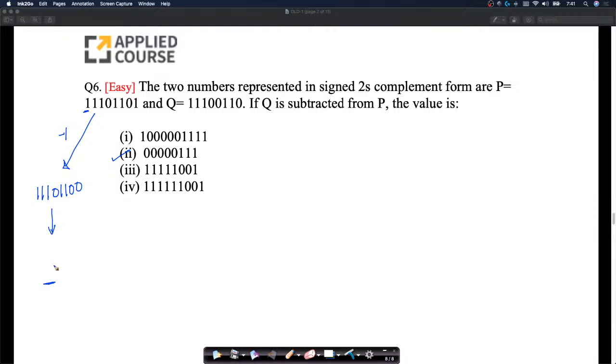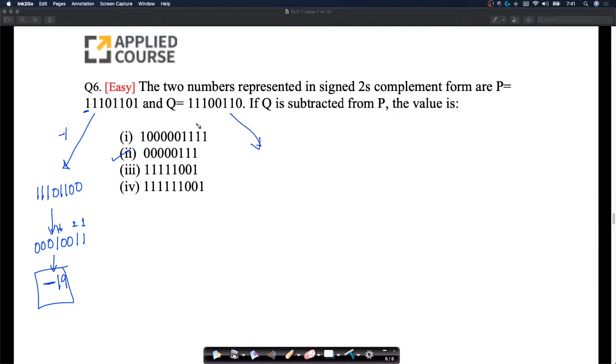From 1's complement, let's get the regular number. Okay, so what do you have here? 000, 1, 00, 11. All right, yes, this is what you have. Now, what is this equivalent in decimal? This is 2 power 0, which is 1. This is 2 power 1, 2, 4, 8, 16. So 16, 17, 18, 19. So this represents minus 19. Okay, P represents minus 19.